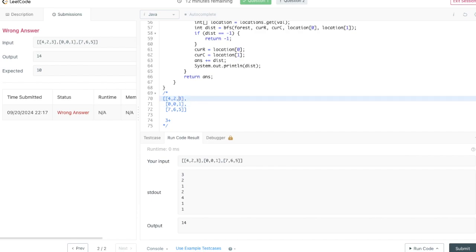Is it 4 steps? It's 1, 2, 3. Wait, it's 3 steps. What are you talking about? Hold on. So there's 1 step, 2 step, 3 step. Okay. This is 1 step, this is 2 step. So let's go to 2. And there's 1 step again. Go to 3. And it's 2 step. 1 step, 2 step. Let's go to 4. And it's 4 step to go to 1.